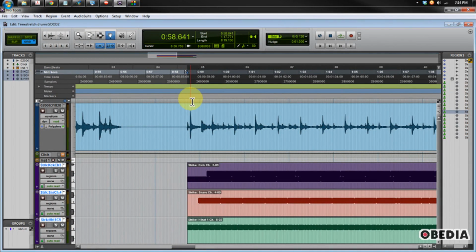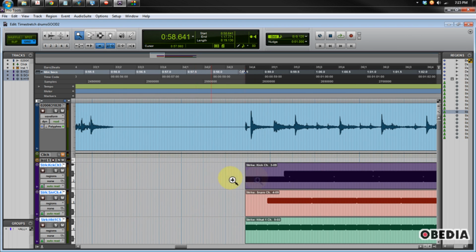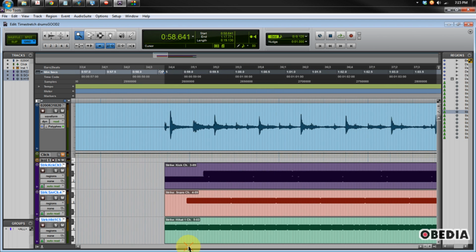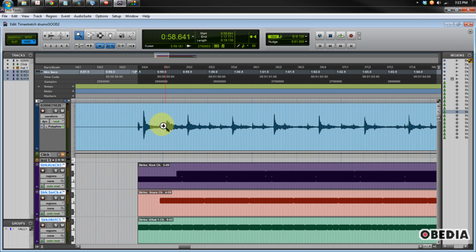Now, because I did a pretty basic selection when I was selecting my audio region before I started to play around with Strike, I want to zoom in and take a look at how these MIDI regions came into my session here. And it looks like I'm a little bit off. I missed the point a little bit because I know that in this case, I would like to start layering the drums up about on this transient right here. So that's easy to do. All I need to do is go ahead and move these MIDI regions over a little bit.